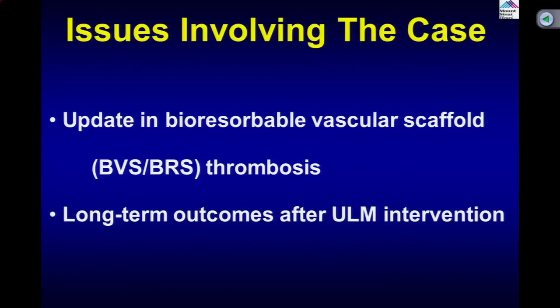Again, I always want to give the latest of the trial data, and this is right now on the Bioresorbable Vascular Scaffold, BVS, some people calling it BRS, particularly thrombosis, which has come up in like 4 papers in the last 3 months. And second is the long-term outcome after unprotected left main intervention, the data which have come.